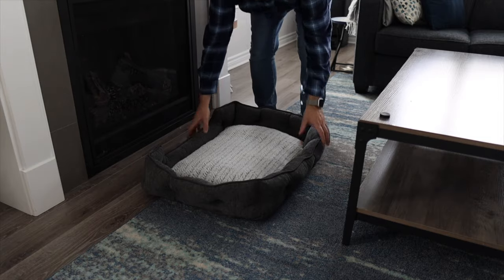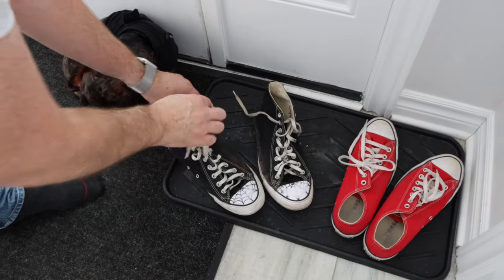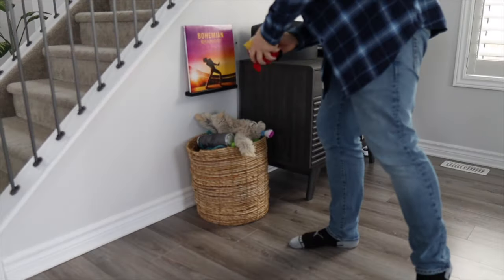The second thing you need to know is that it's not maintenance-free. Obstacle avoidance is commonly an issue, and I'll show you how the Narwal performs in this regard soon, so you'll need to be in the routine of doing a quick tidy up before running your vac. I find lower to the ground objects are typically harder for the vacuum to detect as objects. Things like shoelaces, charging cords, and for me, puppy toys, should all be tidied up before cleaning. It's usually pretty quick, and it's a good idea to clean that stuff up anyways.